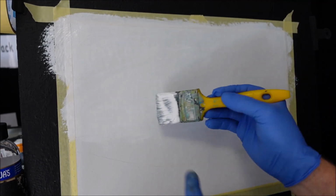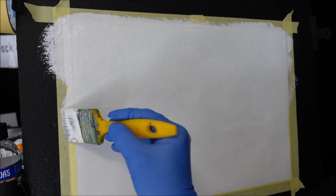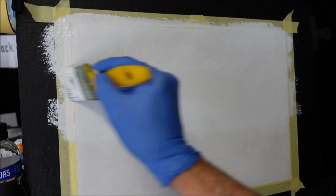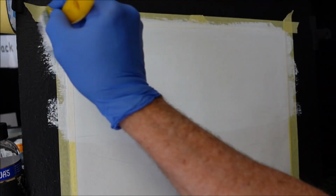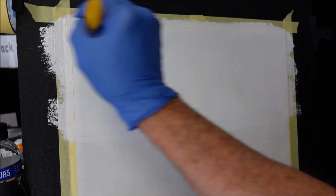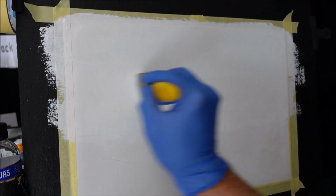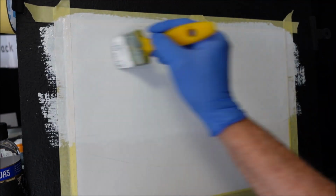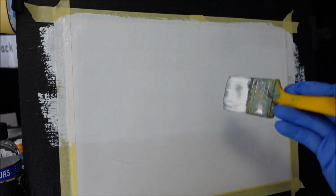Okay, now I come to the tip of the brush and then I stroke that left and right, and I get a nice beautiful thin sheet with the tip of the brush. Now that's ready to put my sky colours on there.